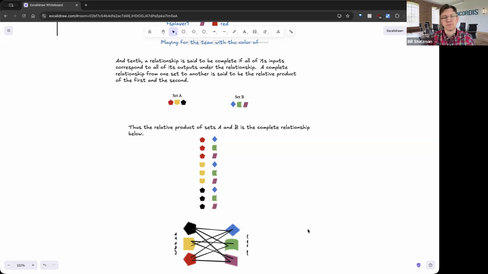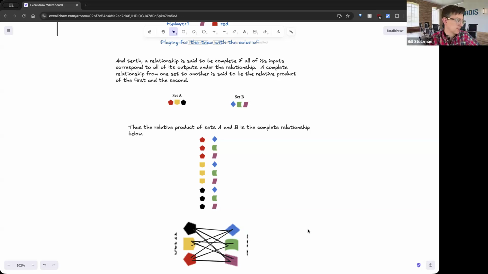Great. Thank you. If I maybe just give one real world example to this, I could say if set A is human beings, and set B is human beings, being the same species of would be a complete relationship between human beings and human beings, right? Because I'm the same species of every single human being. That'd be a real world example for this.